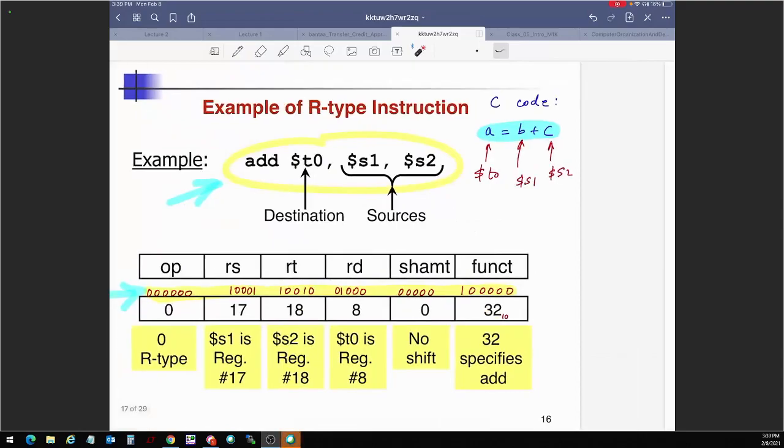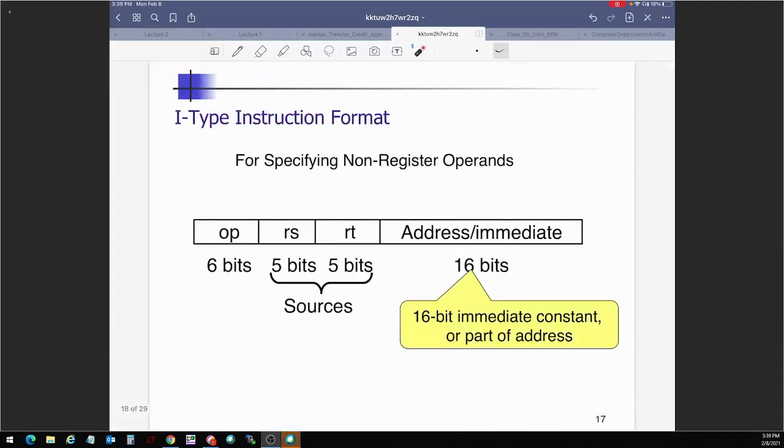All right, let's go to an I-type instruction. An I-type instruction, I stands for immediate type. Now, what if you wanted to do addition in a specific scenario? For example, you wanted to do add immediate, meaning you have one number in the register file, the other number is a constant.